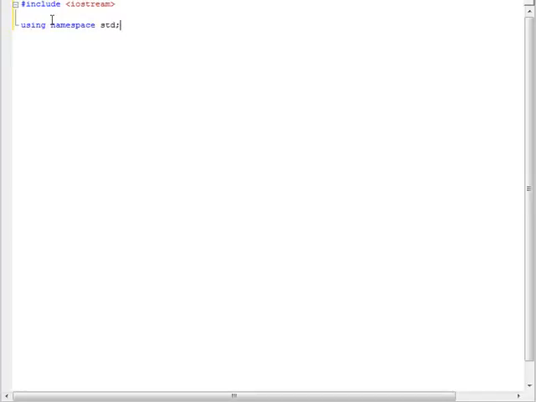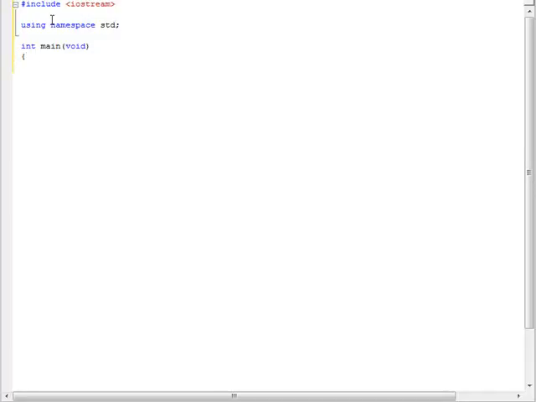Oops, it's a semicolon. And then we're going to start our main function, which the code for that is int main, and then in parentheses type void. Now you can add other functions later on, but again I won't go into that right now. So you put your curly brace, and this is the start of the function.